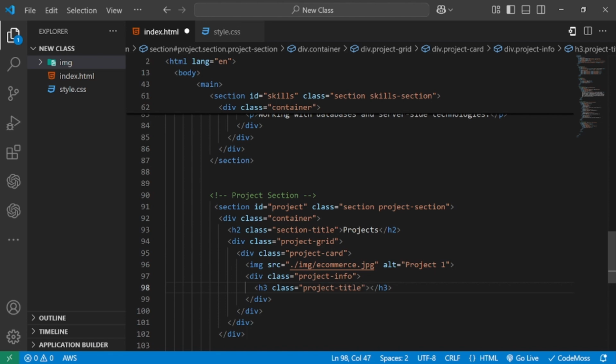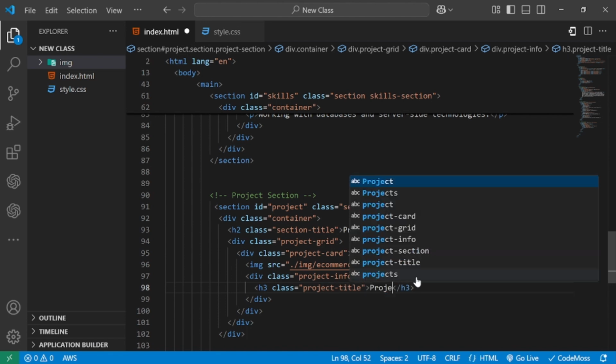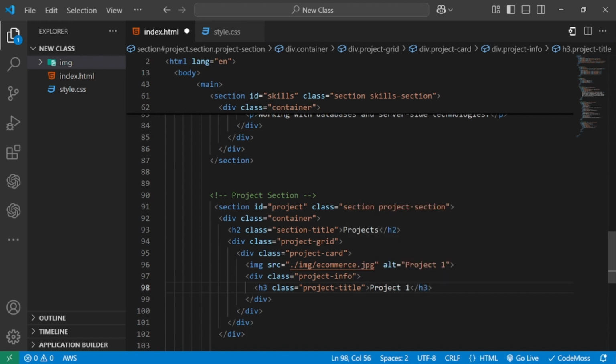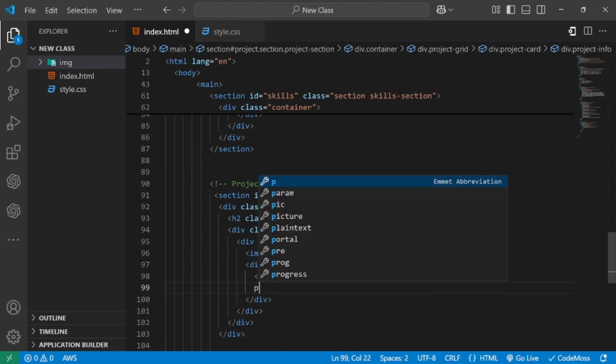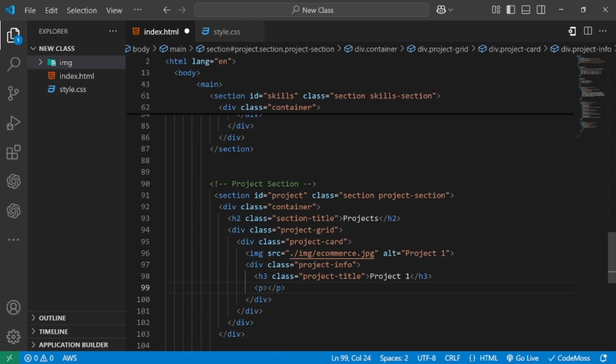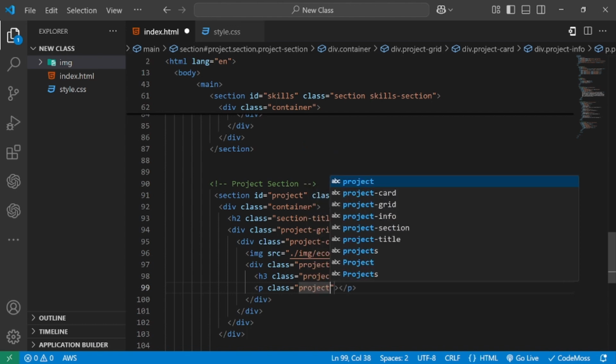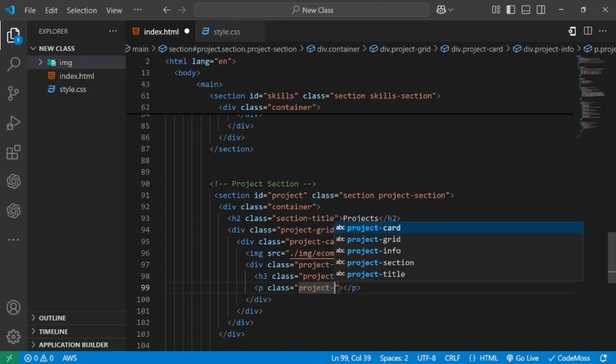Let me just say project 1. I think it's okay, project 1. Let me come down right here and create a paragraph tag. Let's give it a class also, something like project-description.